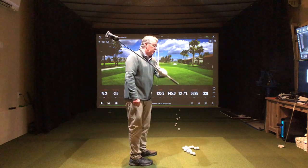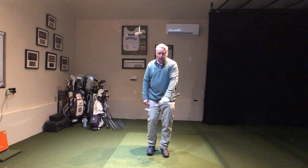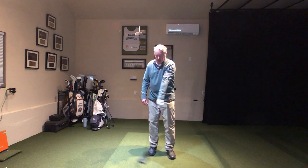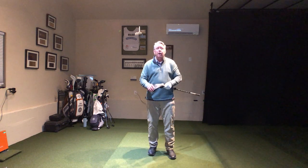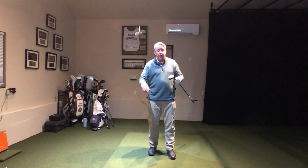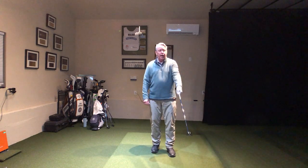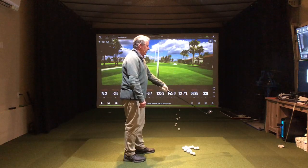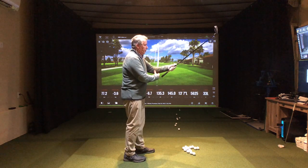We're going to take it this way now — up, down, up, down. Hit the arm. Now, this is going to get a little bit cooler — no head cover. So the wrist-setting motion: up and down, set, release. I like up-down better. Same thing. Got to hit the underside of the forearm.